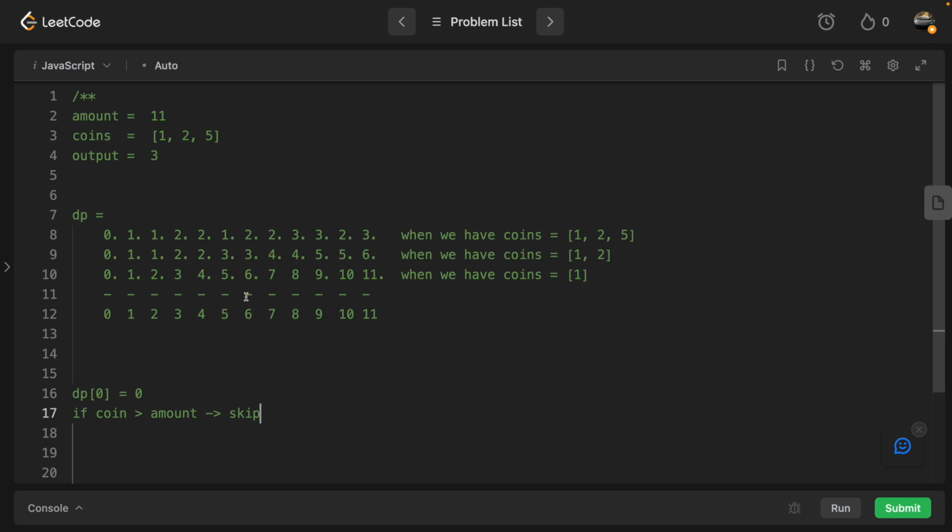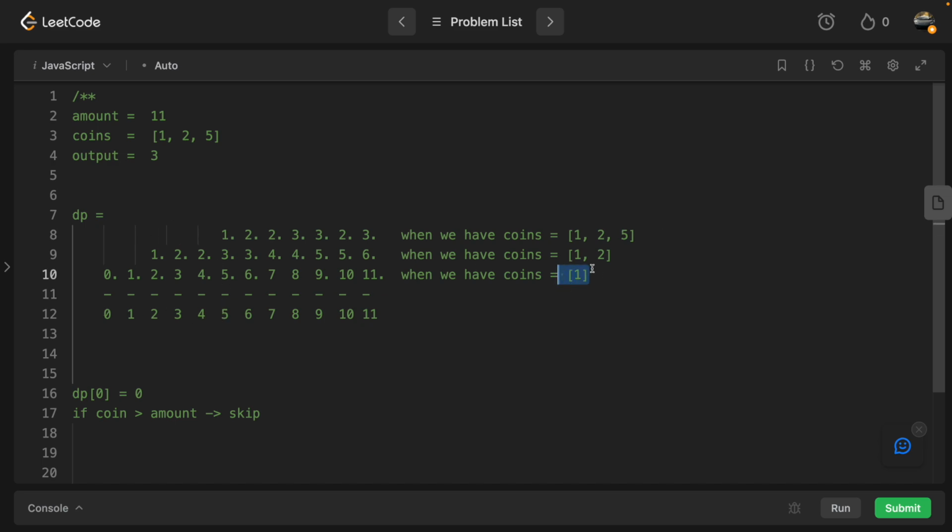Let me clean up our example here a little bit. So here we don't need to put this 2. And we can simply start from 2. Because our coin here is 2, we can just start from the amount of 2. And here we can just delete everything here. So when we have coin 5, we skip any amount that is smaller than the coin. So 0, 1, 2, 3, 4 are smaller than 5. And we skip it until we reach a 5.